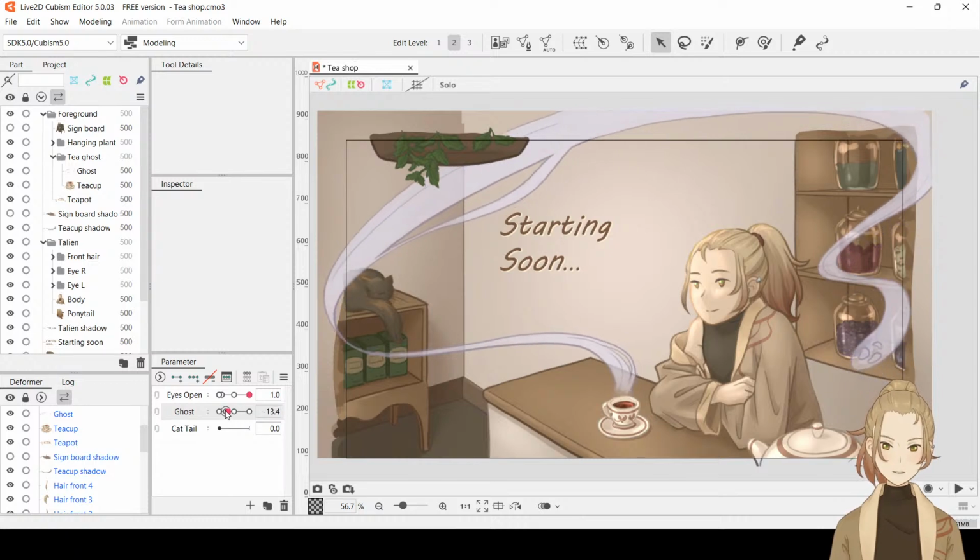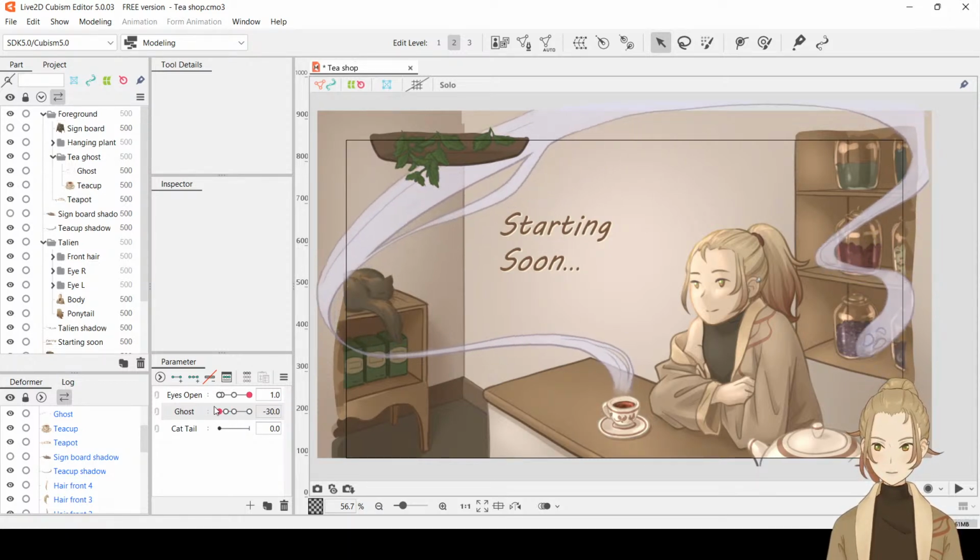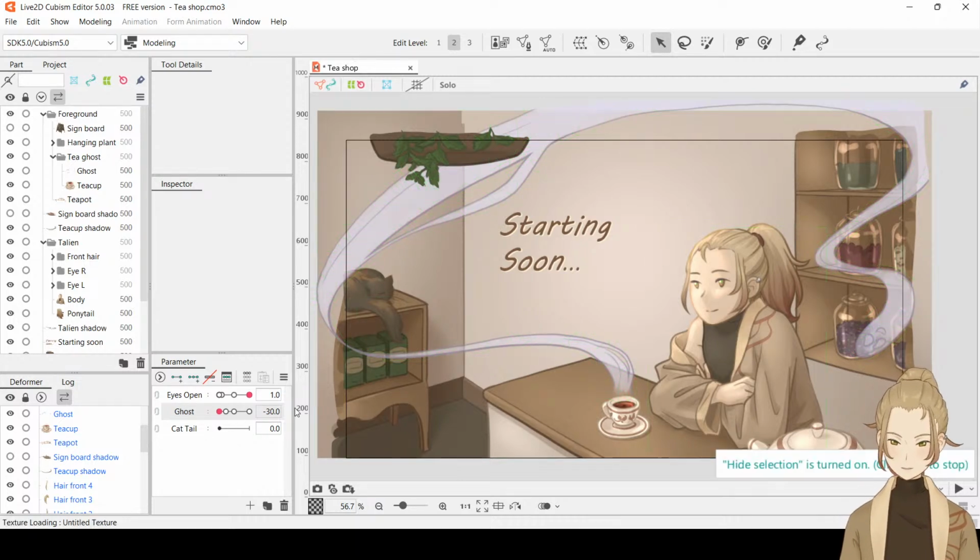All right, honestly, I think I'm pretty happy with the way this looks. Although I feel like there's too much motion over here. I want this part to stay relatively stable while there's more motion the further up the ghost you go. So let me see if I can do something about that. Where's ghost?